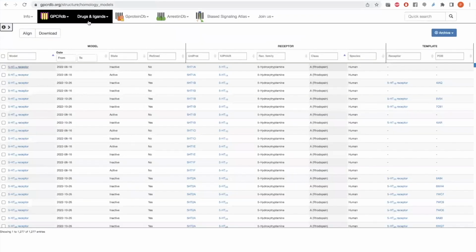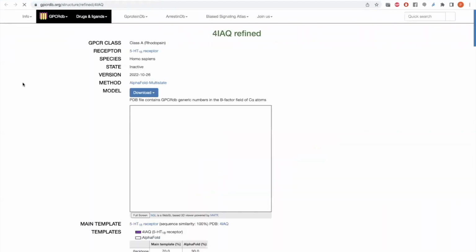If we go back to the table here, let's have a look at a refined structure example. So you can see that the page of this looks a bit different because a different pipeline was used to build this. So the idea here is to provide users refined structures.